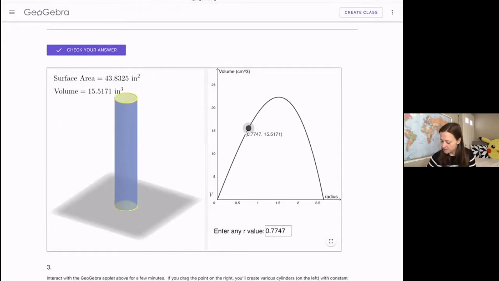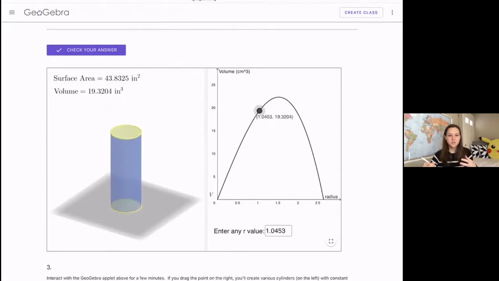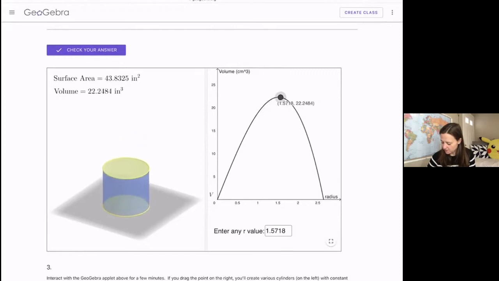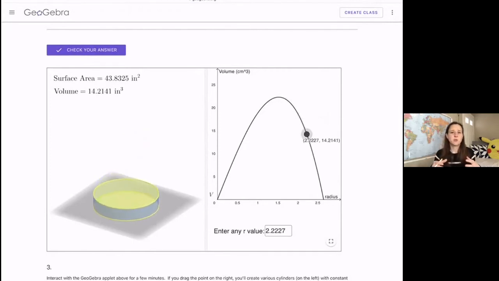So I'm going to do that. Just kind of pull it around. And notice because the surface area is constrained to that 44 square inches, if you make the radius bigger, you have to make the can shorter because you only have 44 square inches of surface area to work with. All right, so there does seem to be a volume sweet spot somewhere in here where the radius is about 1.5 inches. Once you get past that, the can is getting really fat and short and doesn't have as much volume as when the radius was a bit smaller. So again, our goal is going to be to find the value for the radius that gives us the maximum volume given this surface area of 44 inches squared.